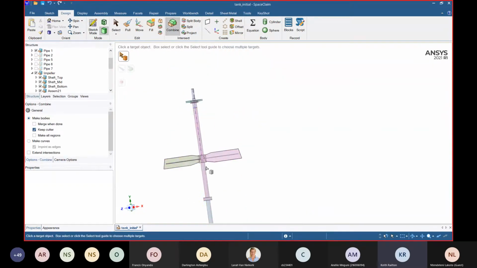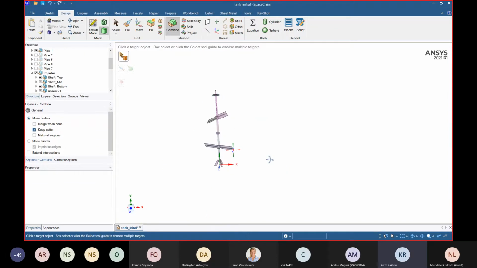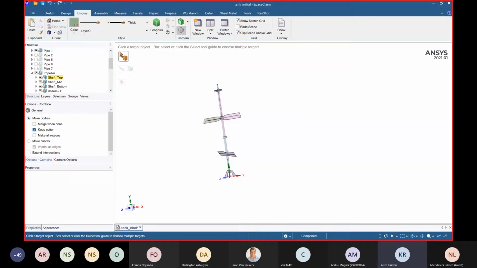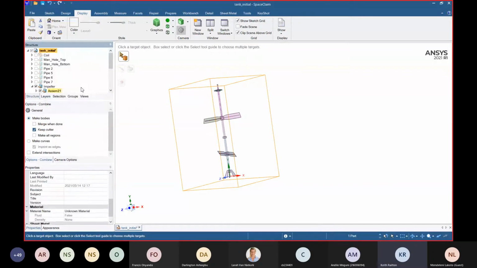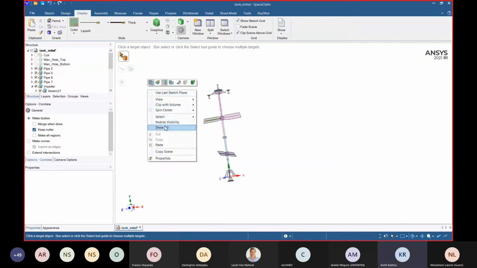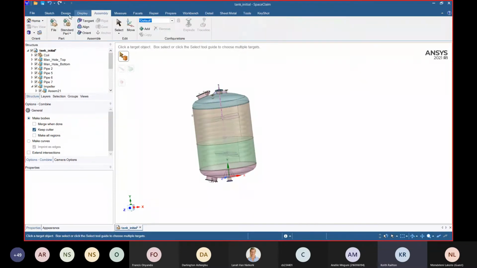And then lastly, I'm just going to combine that with that. Okay, so the impeller is good. If I want to, I can change the color of it. Let me delete any empty components. I'm going to just show all again.